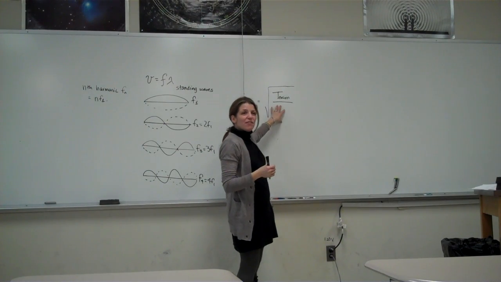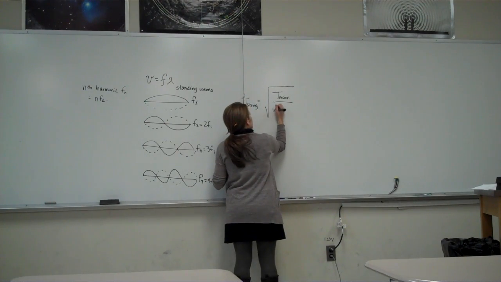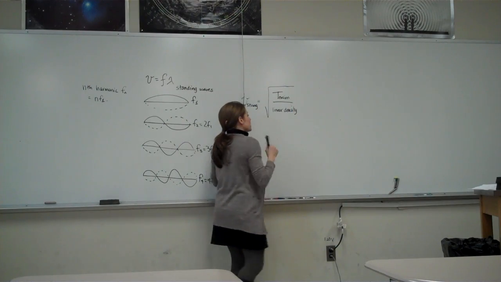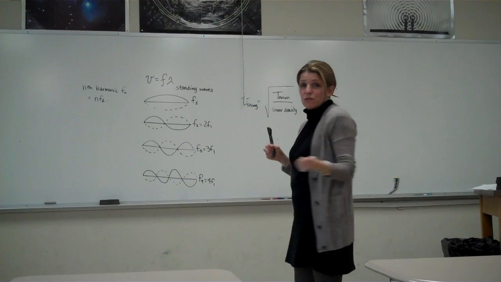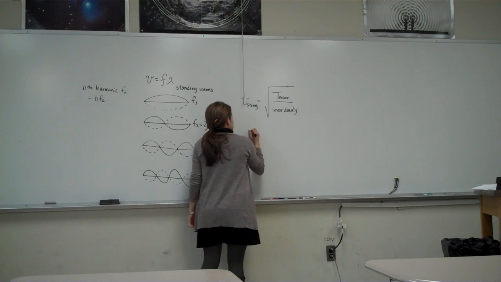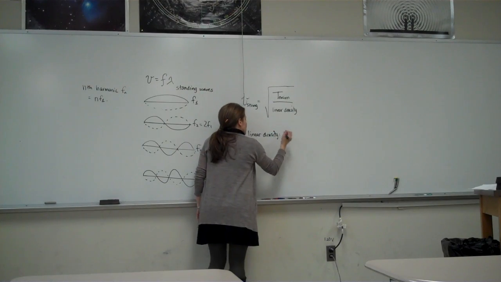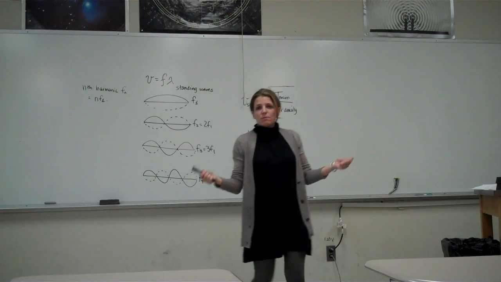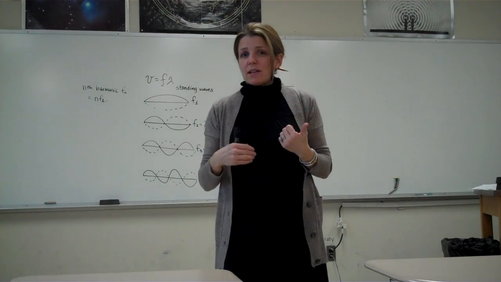And then also how heavy or dense the string is, and there's a quantity that measures that called linear density. Linear density is really a measure of the thickness and massiveness of a certain amount of the string. Its units are kilograms per meter. So to figure it out, you basically take a certain length of string and weigh it, divide its mass by its length, and that's the linear density.